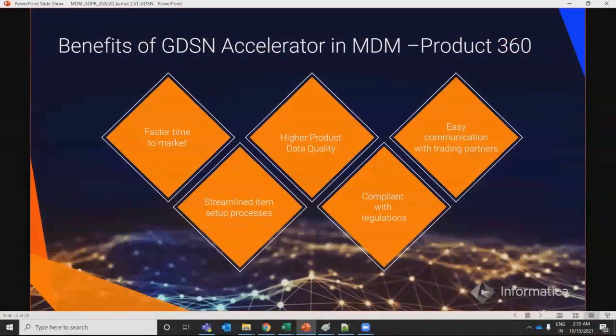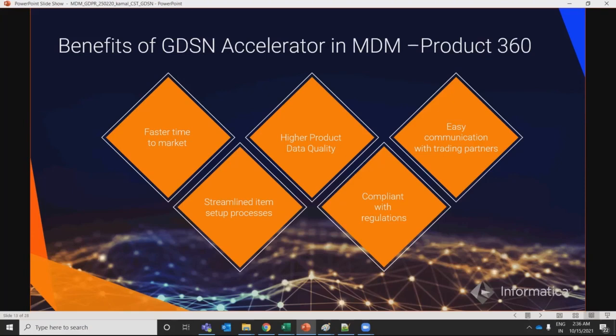Okay, and benefits, yes, that's the last screen for this accelerator, where you have already seen the demo. You will have more accurate product quality. It's more compliant with laws and regulations, as we have seen, more attributes are needed by the consumer in terms of country of origin, allergens, ingredients, how much fat, calories. More of a streamlined process, right?